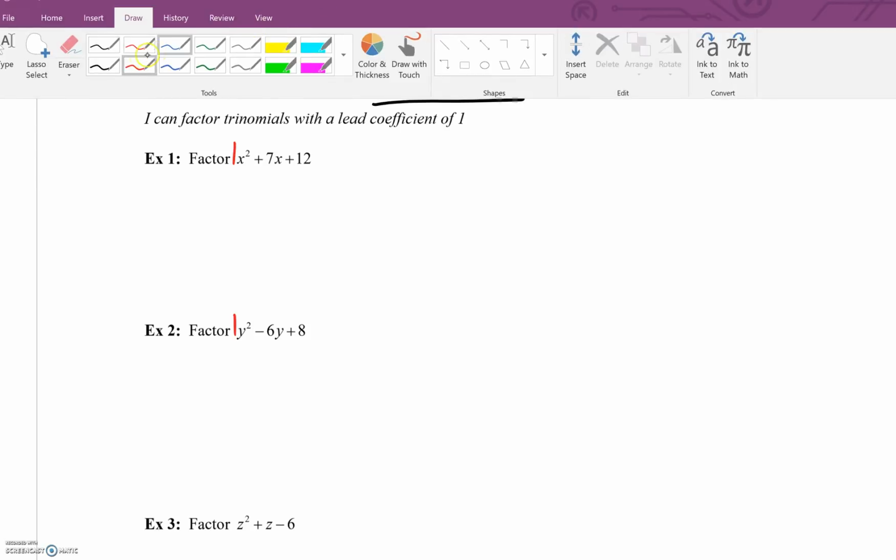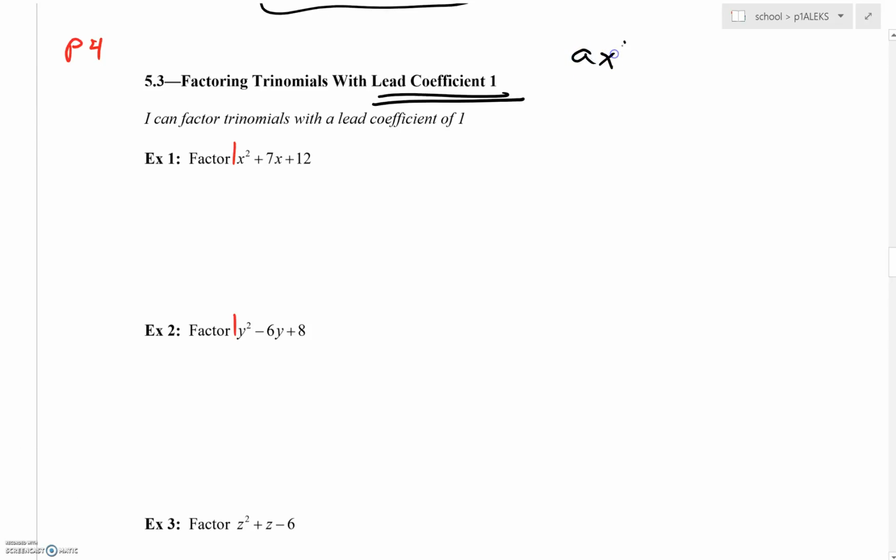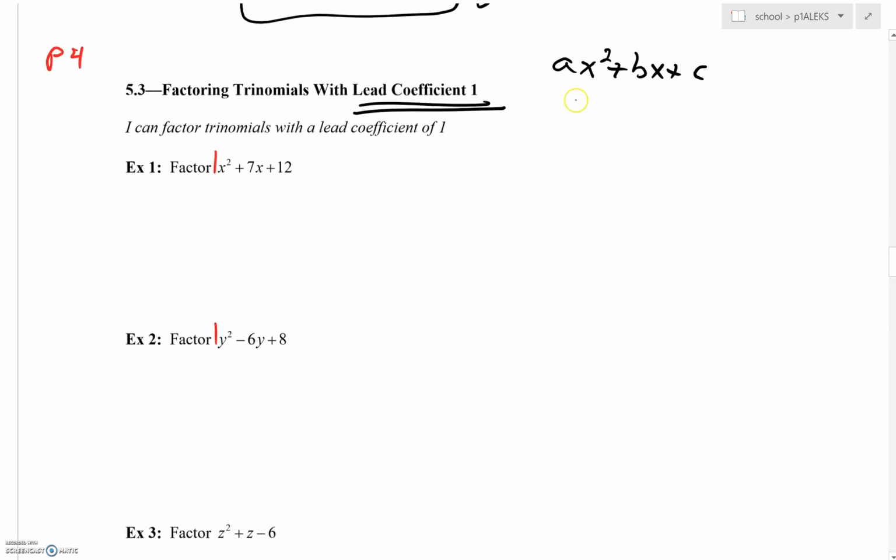And I just want to tell you that, as this will help you later on, ax squared plus bx plus c is usually what we have for a quadratic, and for all the beginning problems here, we're going to let a equal 1. But the number that we have for b, we're going to look for two numbers that will add to that. The number in the middle there, it's a big clue for us. We're looking for two numbers that should add to a 7. This last number here, the 12, is what we're going to multiply to.